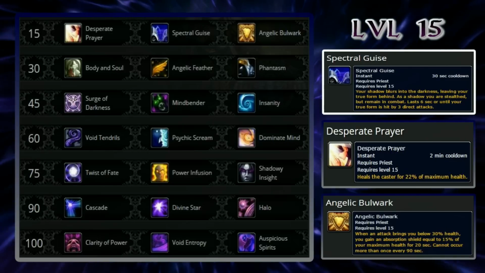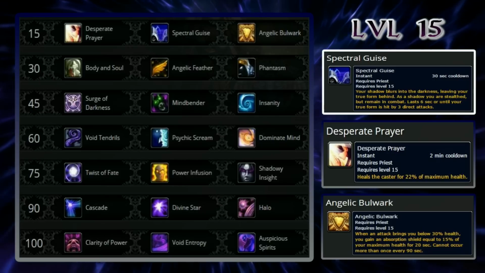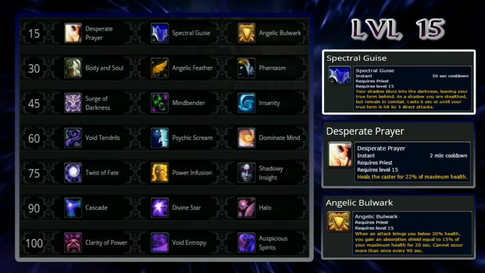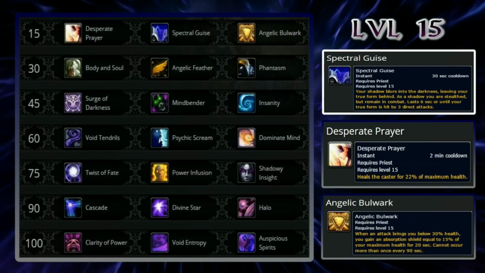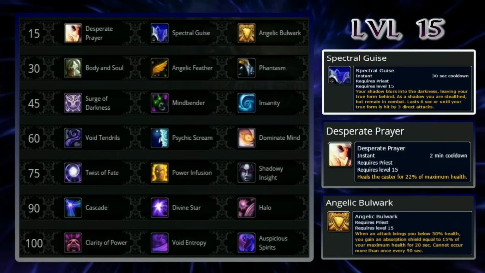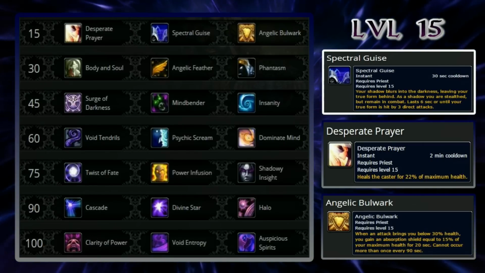This is an amazing ability. Your shadow blurs into the darkness, leaving your true form behind. Can't tell you how many times I've seen Warriors or Rogues hack at my true form. As a shadow, you are stealthed, but remain in combat. Lasts 6 seconds or until that true form is hit by 3 direct attacks. I honestly do not see a downside with Spectral Guise. All I see is upside.